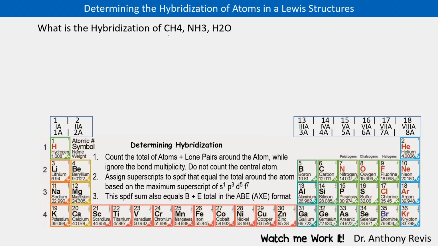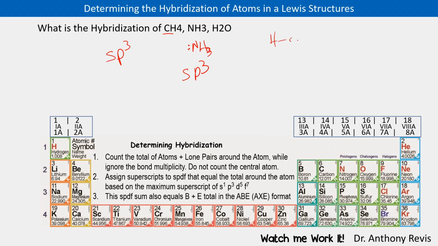Next, let's take a look at some others. Here we have carbon again. Carbon, no lone pairs. I know that. Therefore it's SP3 because there are 4 groups. Nitrogen, NH3. What I know is that nitrogen has a lone pair on it because it's located in group 15. So I have 4 objects around it. This also is SP3.